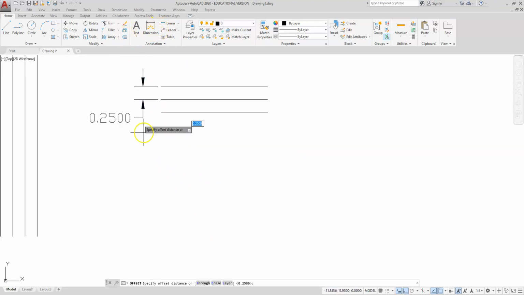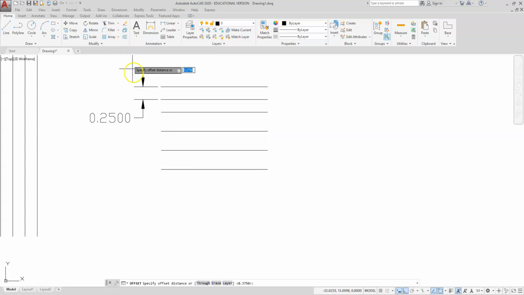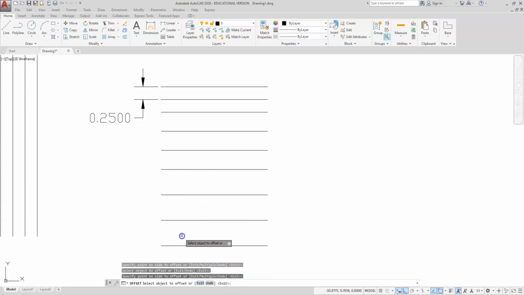If you need to change the dimension, just type in the dimension at the command line, and then it will start with a different value. Hit the escape button to cancel out of it, start it again, and now you'll see this time, if you have your dynamic input button on, you'll see where you're prompted on the screen where it says to specify the offset distance. You can type in 0.5 there instead of going down to the command line, but it will change. So then we can change that value. So there's the 0.5.